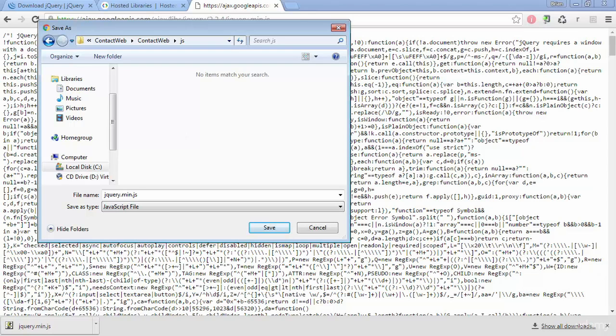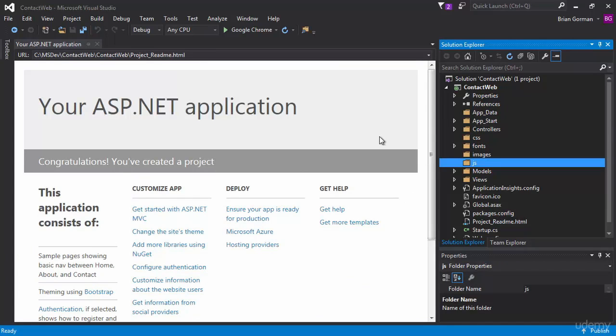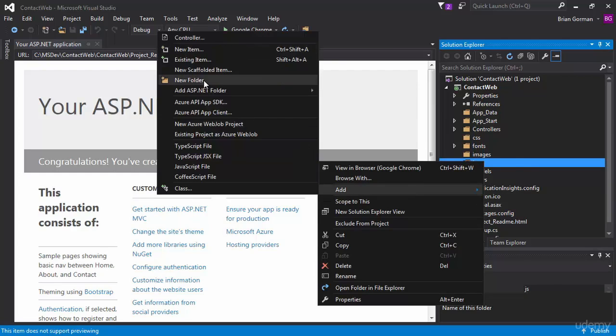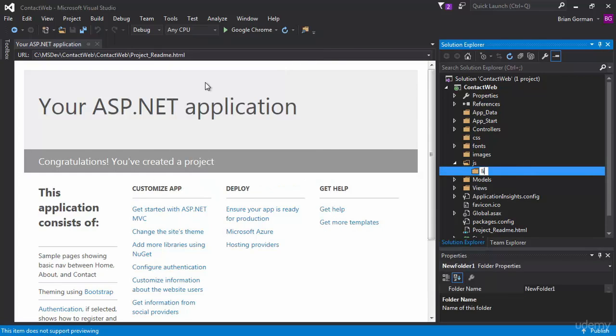So what we're going to do is we're actually going to go out to our Visual Studio project. Remember that if we want to create a folder, we need to do it through Visual Studio so that we don't have any conflict when we try to get it on our project solution over here on the right tree. So let's go ahead and create a new folder. Right-click, Add New Folder. And we're just going to call this lib, L-I-B. That's where we're going to store all our third-party libraries.